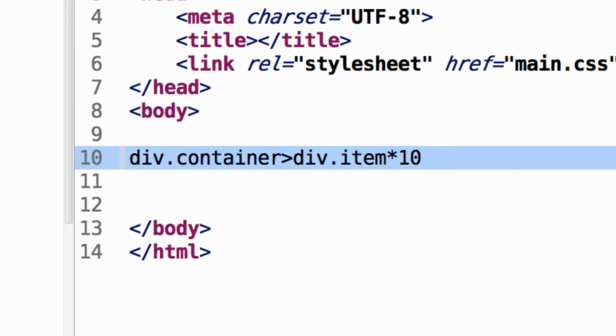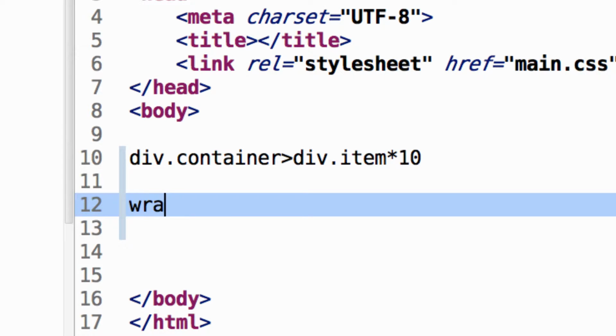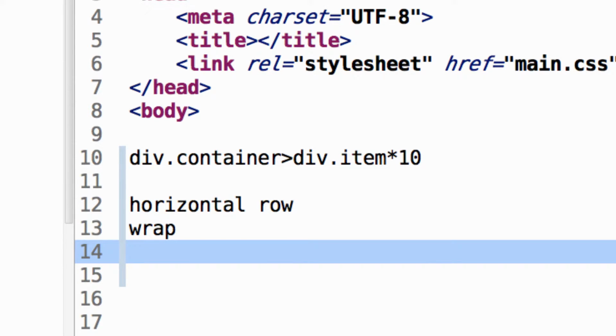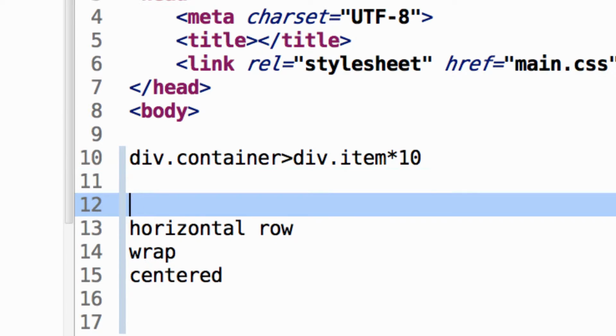I'll make little notes here about what you want to do. Your stuff should be a horizontal row. It should wrap, and it should be centered. So this is your container settings, properties.